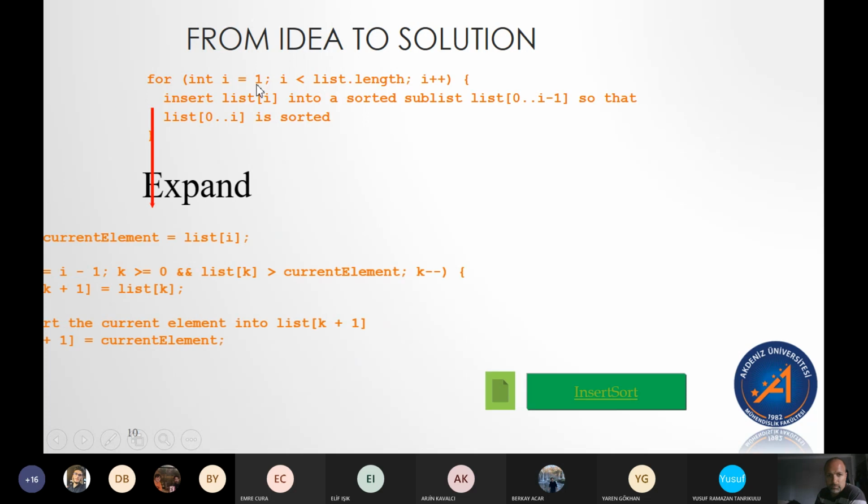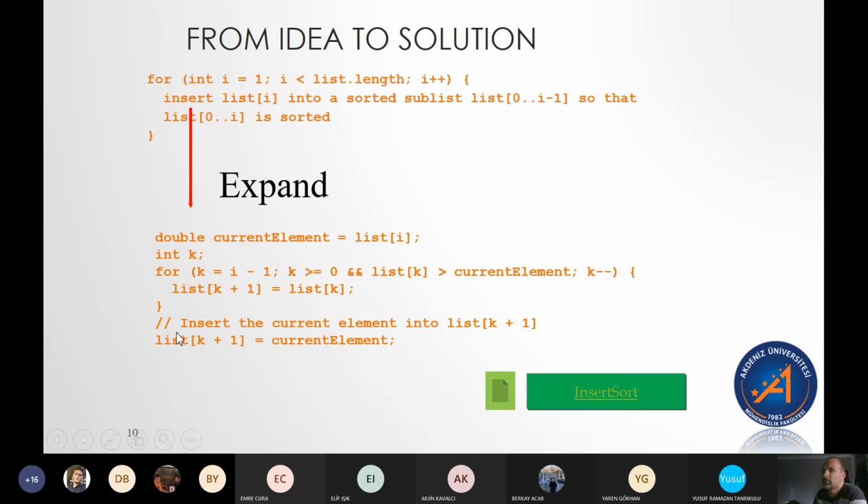So if we want to push that into Java code, it might look something like this. Not the only way we can write this; we could do this lots of different ways, but this would be one way. We're taking this pseudo code and making it into this Java code. So we just take this Java code and put it into that pseudo code location. And that's how you would do insertion sort.